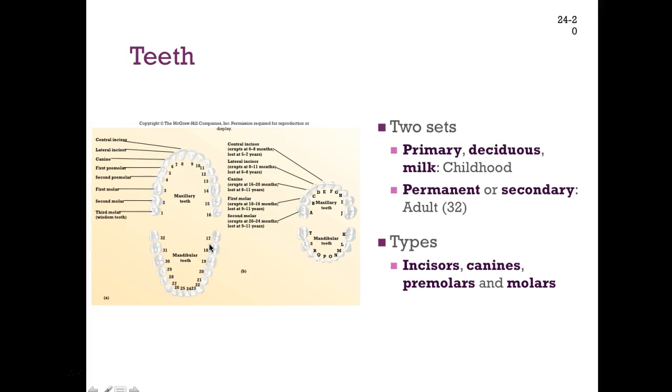And the types that we have are incisors, so those are going to be right in the center. Then we have our canines, which are the sharper looking ones on the lateral sides, and then our premolars and our actual molars, first, second, and sometimes third. Some people don't get third molars. These are known as your wisdom teeth, that if you don't have enough space within your oral cavity, you have to get them removed. Otherwise, they're going to cause a change within your bite or a shift within your teeth.